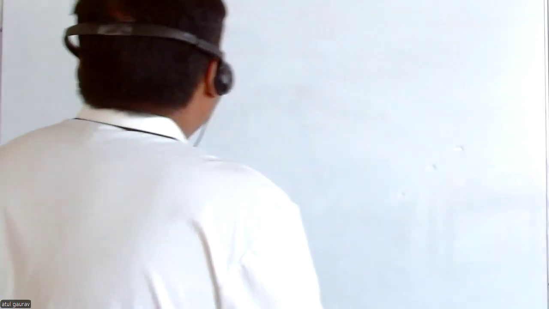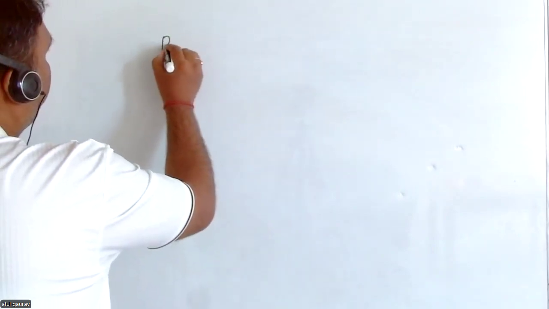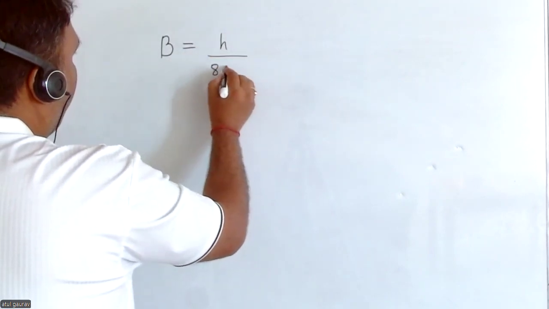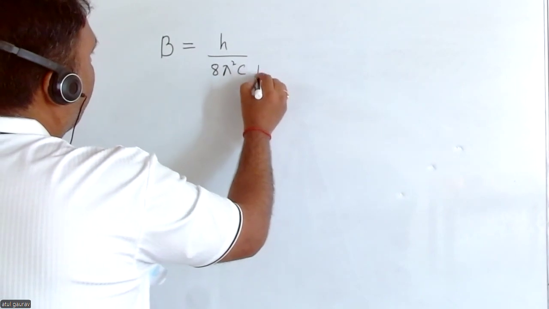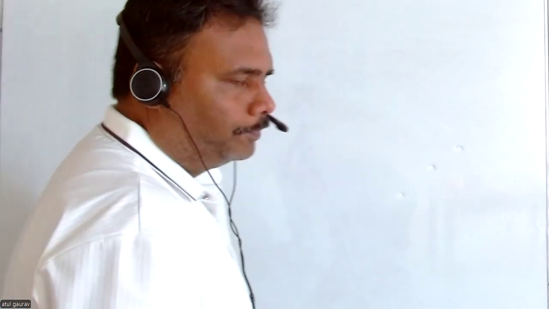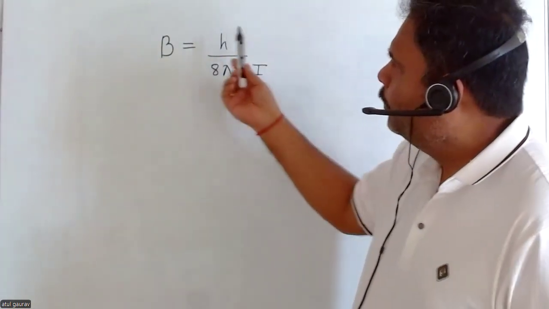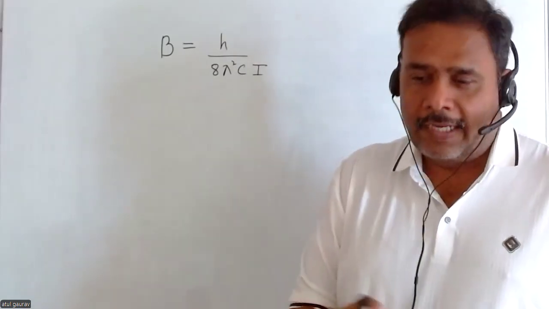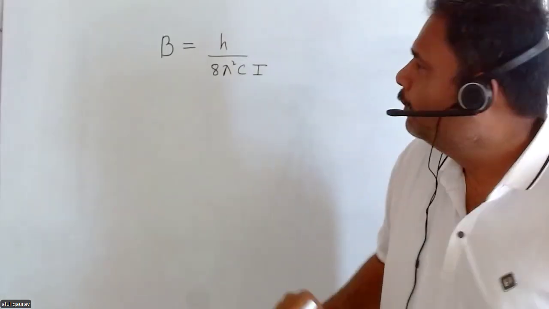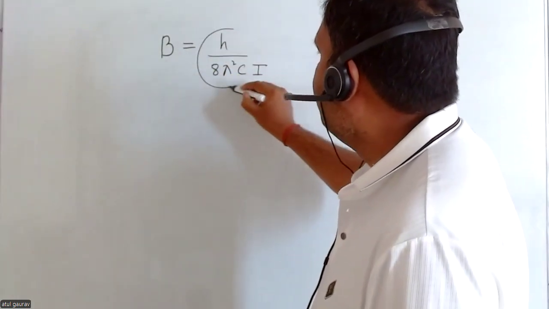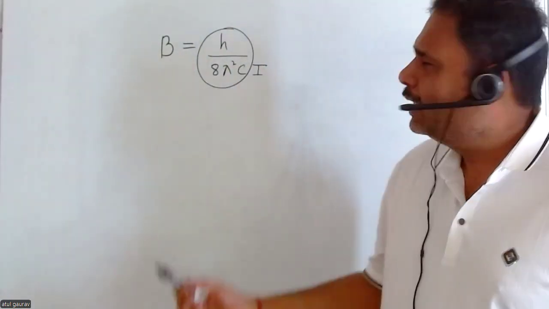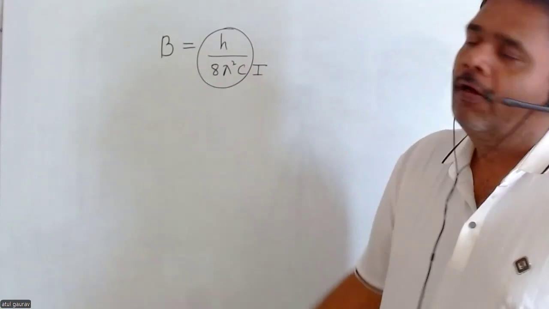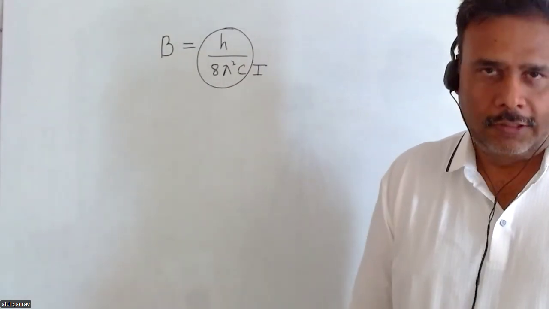So students, suppose I have to use this formula where B is the rotational constant and B equals h upon 8 pi square c into I, where I is the moment of inertia. So students, अगर आप इस पूरे एक्सप्रेशन को पहले से नहीं तैयार करोगे then it will take a lot of time to do the calculation. So what we will do, we will calculate this term before going to the examination and we will remember this particular term, because h, 8 pi square and c are all universal constants.